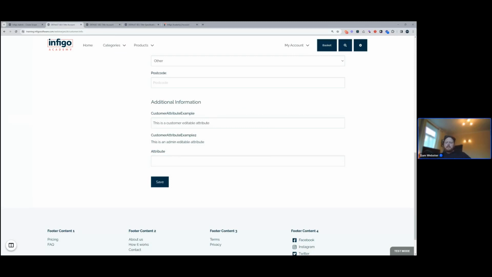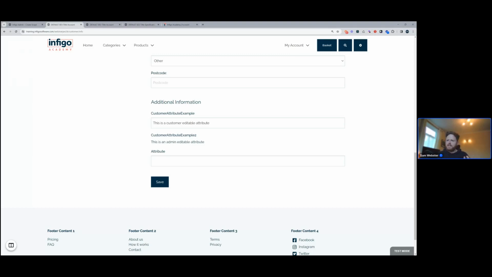Okay, so next on my list of things to show you is some of the lesser used product types. Now, I'd say a lot of these are used in more niche scenarios, but I want to tell you about them just in case you happen to have one of those scenarios that they're perfect for. So the first one I want to look at is kit products. Now, kit products are, hopefully, as the name suggests, ways of actually providing someone with a kit of potential things that they want to purchase in one go.